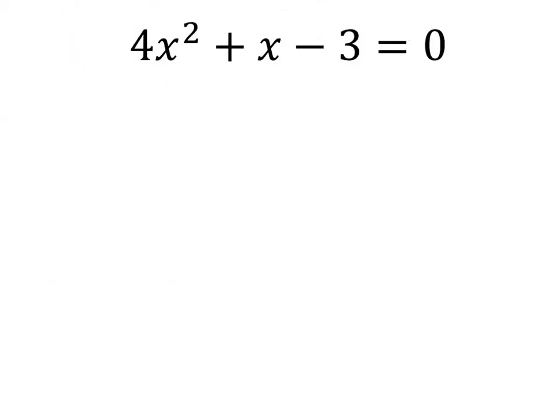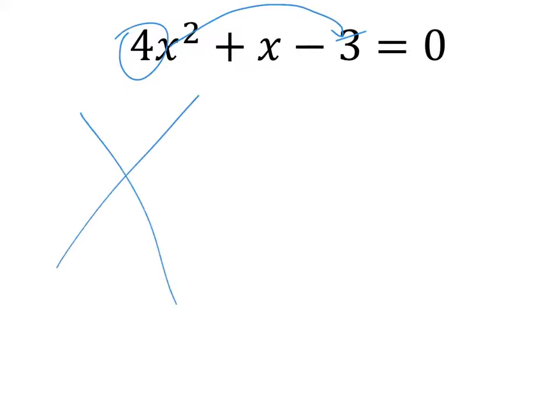In this last example here, you'll notice that it's already in standard form because it equals 0. So you can just jump right in and take that front number and multiply it to the back number. So you have 4 times -3, that's going to give you -12. Definitely pay attention to the sign that's by the numbers. It's a -12 and not a +12.